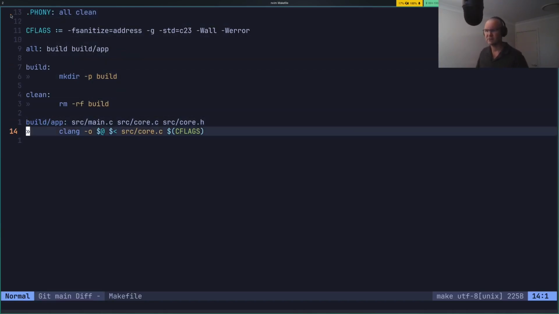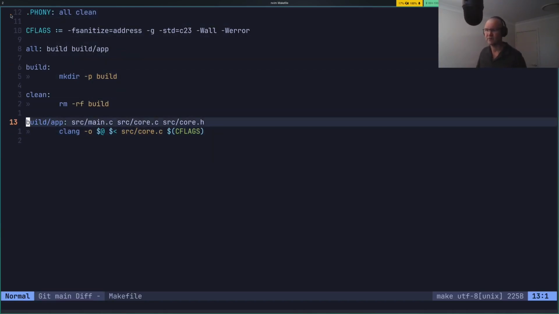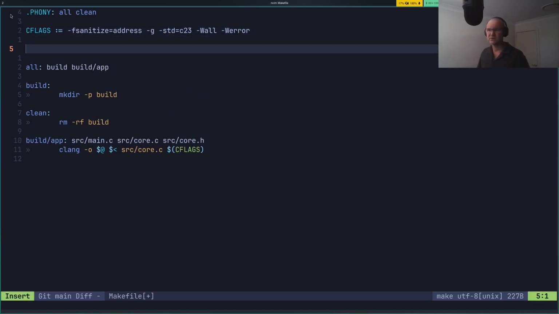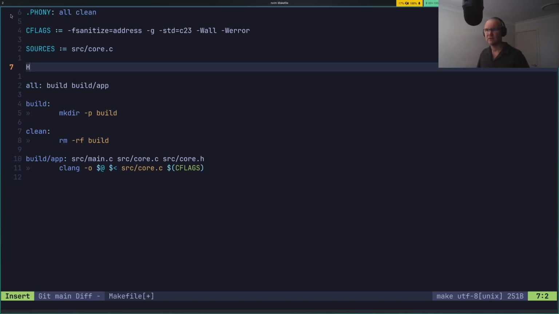So instead of having to retype things multiple times, I'm going to introduce some additional variables. First up, we've got sources, which is our core file, and then we've got headers.